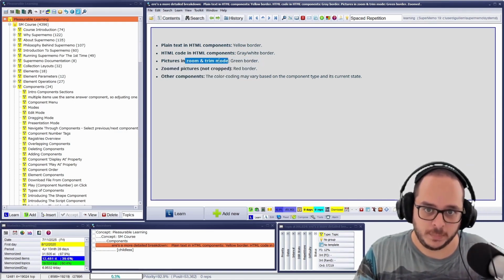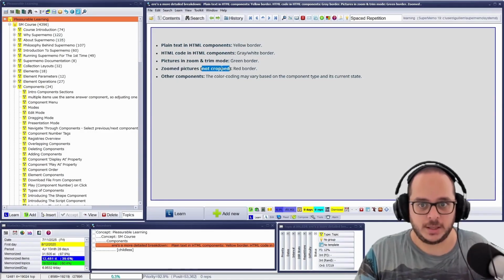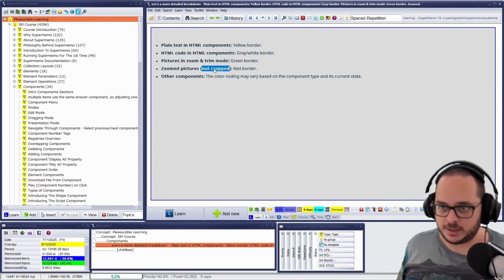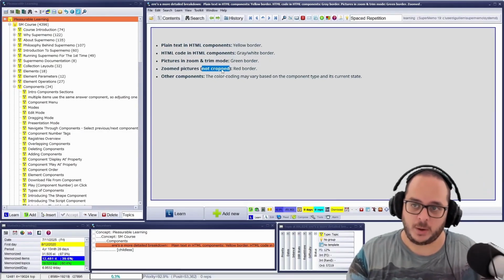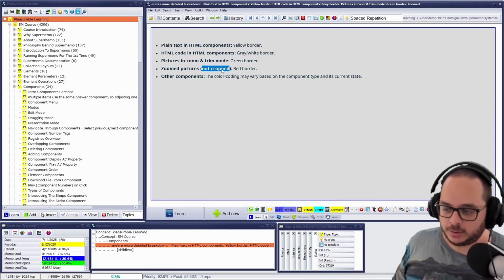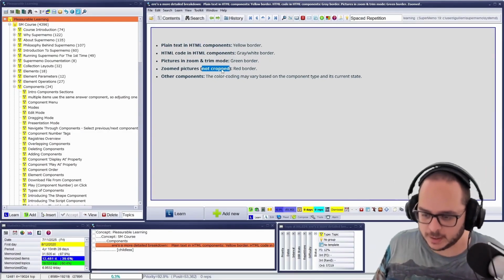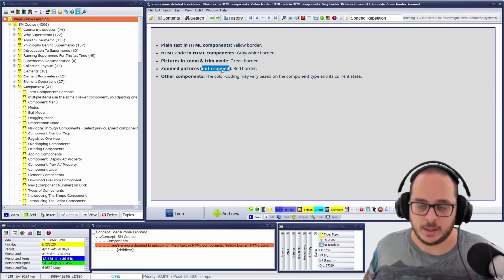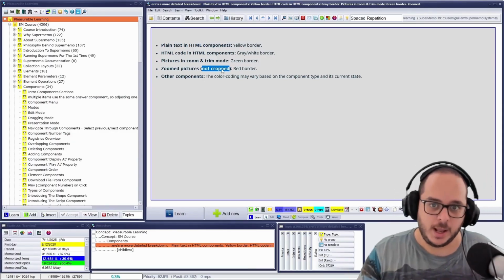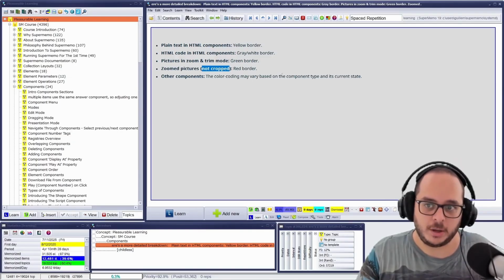If it's zoomed, it's trimmed, it's not cropped, all of those variations. We will see this later on. And then other components, remember we covered those three in the Fluency, but there are more in the Mastery. The remaining ones in SuperMemo. And the color coding may vary based on the component type and its current state.